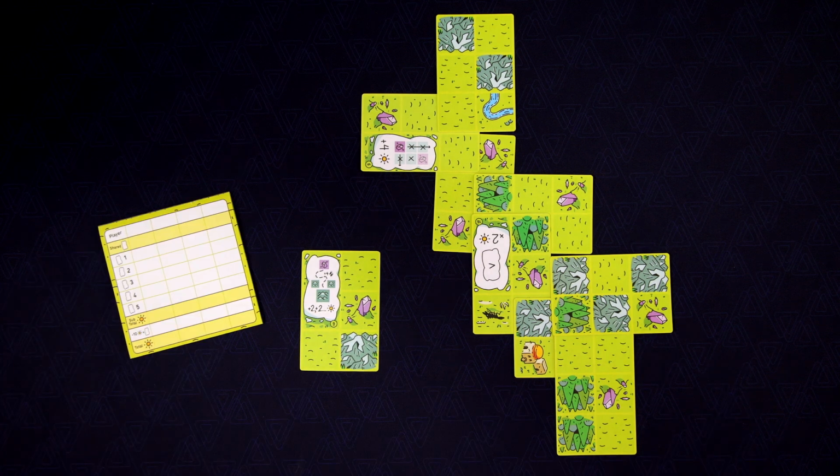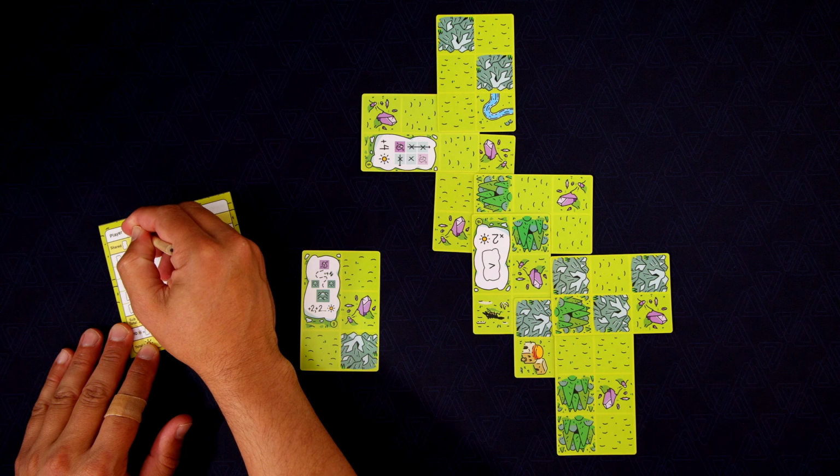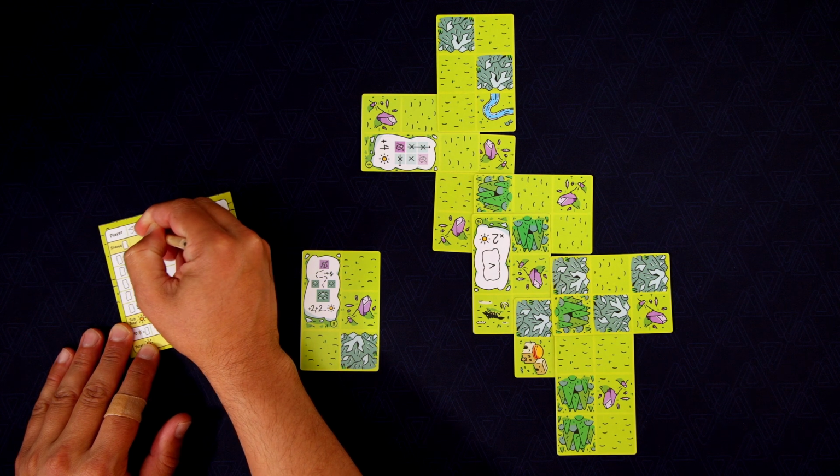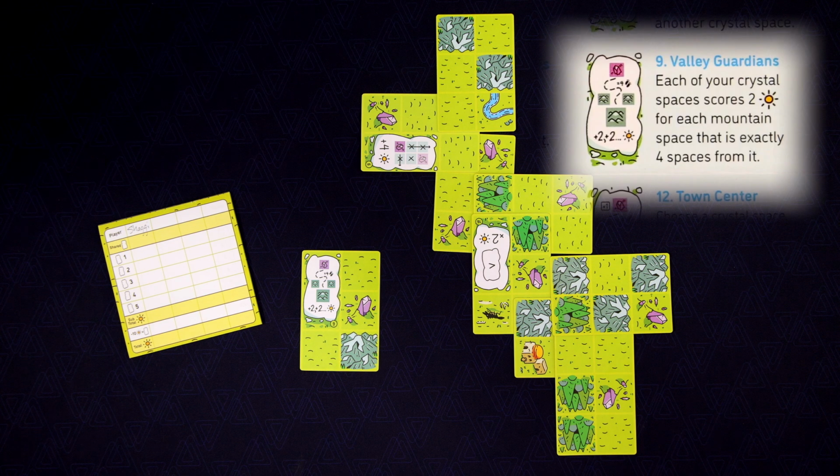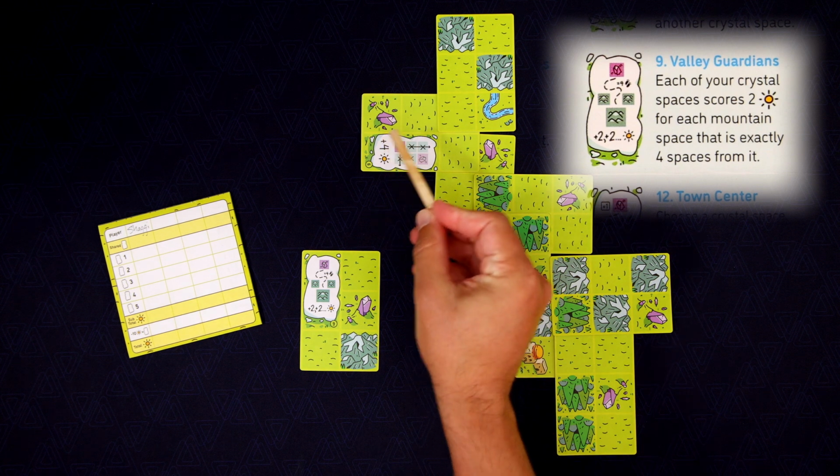So the game comes with a pad and pencil. So first we're going to calculate our starting scoring condition. Again, this is Valley Guardians. Each of your crystal spaces scores 2 points for each mountain space that is exactly 4 spaces from it.